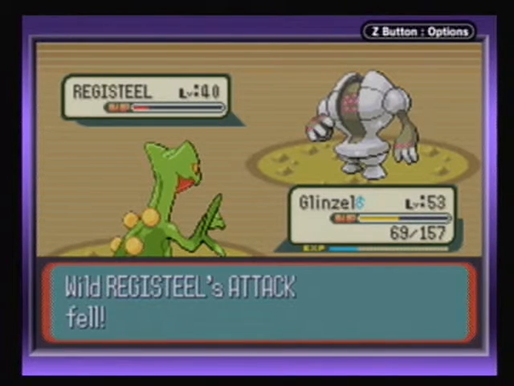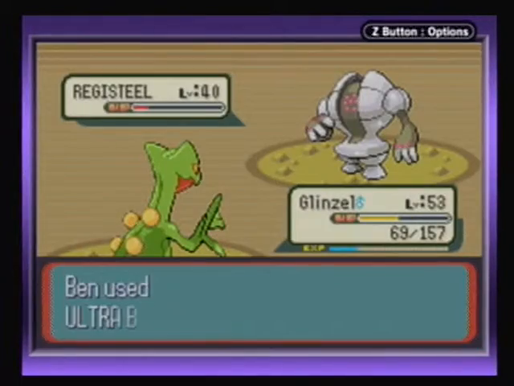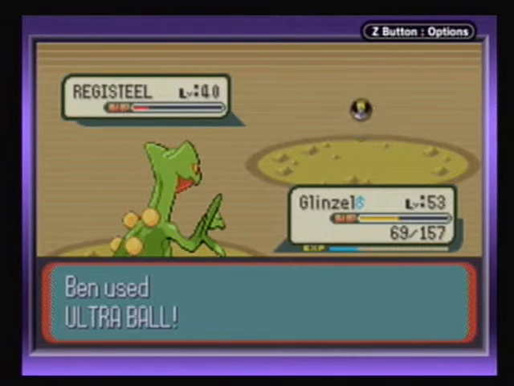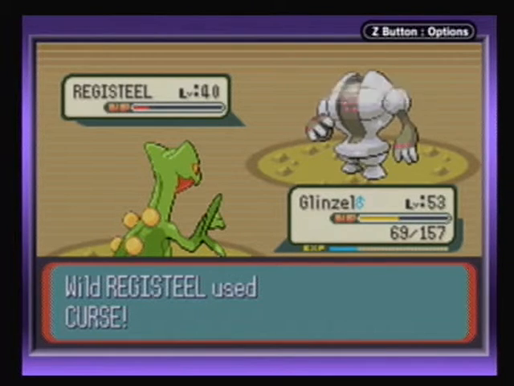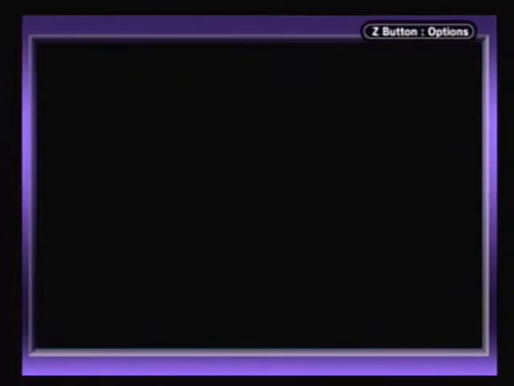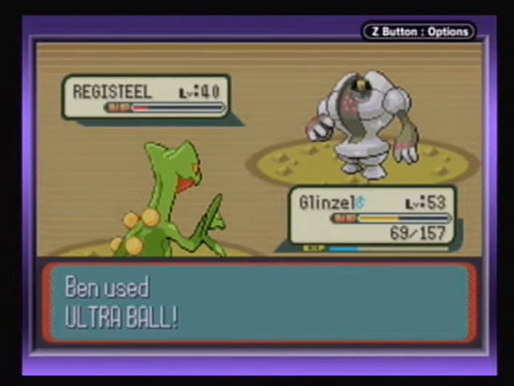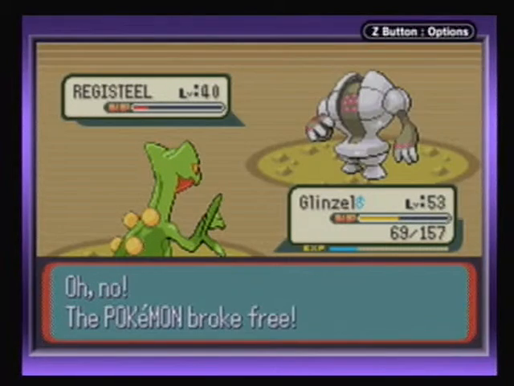I actually have a good amount of Ultra Balls to catch him, because Regirock didn't take that much. I have 53 now. 53 is actually a pretty solid number for catching this guy. I think Regirock and Registeel are teases when it comes to Ultra Balls, because Registeel never wants to wiggle, and I always feel better when they wiggle, because I don't feel like I'm just chucking balls at a wall. Balls to the wall! Balls to the wall, let's do this.